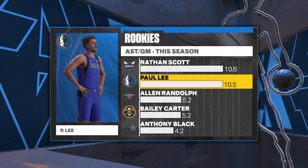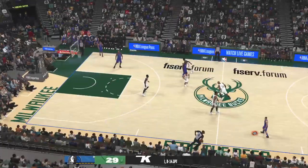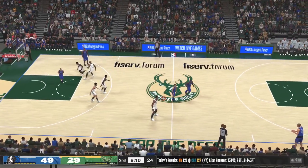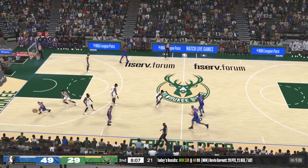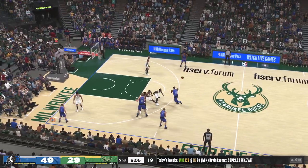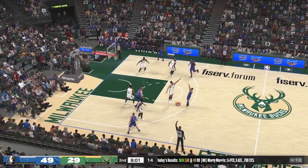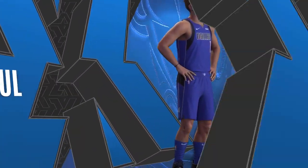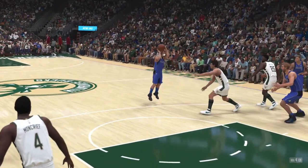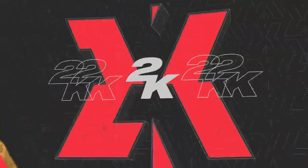This is the newest crop of playmakers in the NBA. And you take a look at Lee, one of the best passers in the NBA, always looking to get his teammates involved. A number of gifted passers entering the NBA this season, and he's right up there among the very best. I like what I've seen from him as a distributor. It's good from long range. Lee's got 13. I'll tell you, this guy is proving to be a problem for the defense. In this quarter, he has been special.